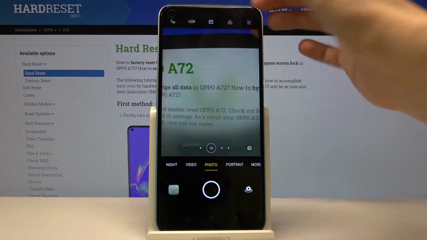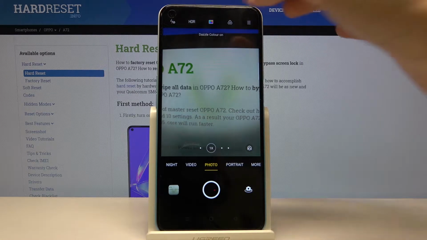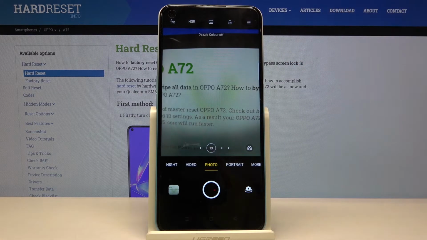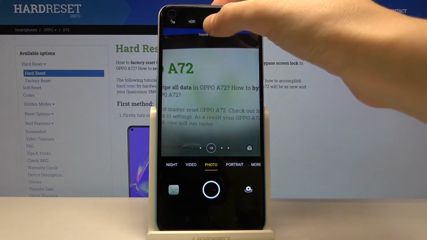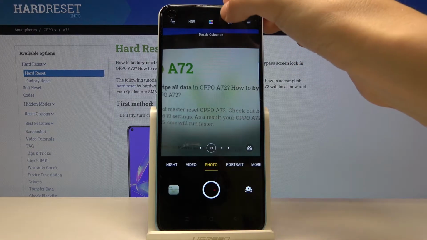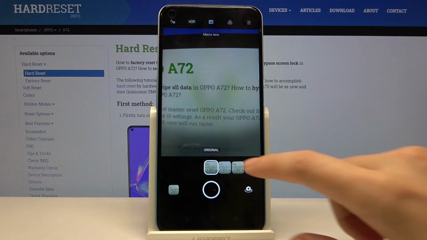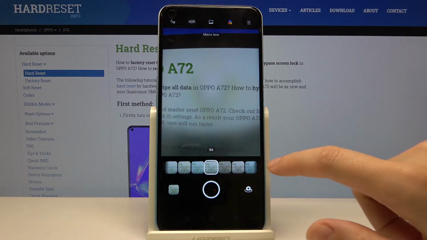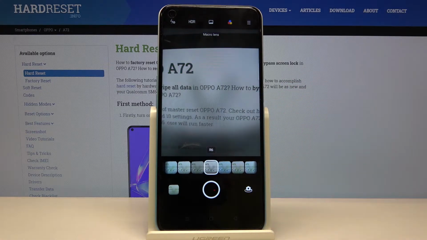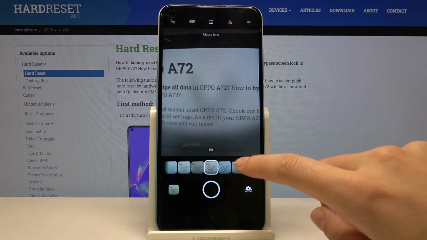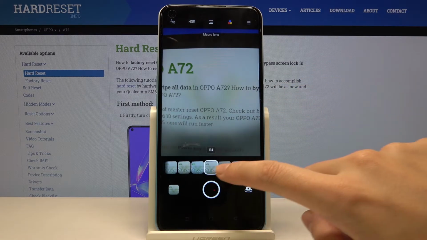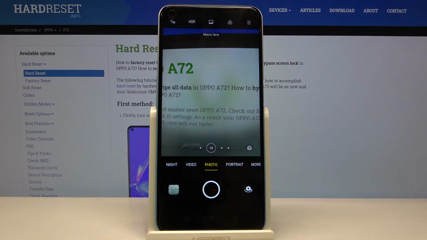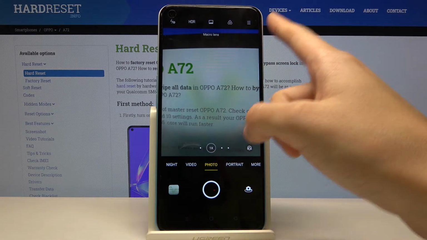And let's move to the next button here. This is the quick access to the daisy color, so we can turn it on and turn it off by just one tap. It also helps to improve our pictures with colors, so this is really useful also. And let's move to the next button. Here we have access to the filters, so by tapping on this we can turn it on and off, and we can pick the filter we like to make our picture more beautiful before we take it. As you can see, this is how it works, and for now let me stay on the original one and let's move to this button at the right corner.